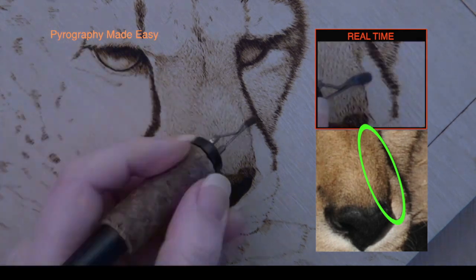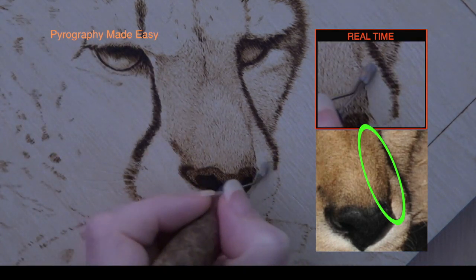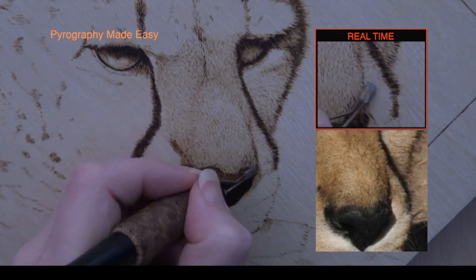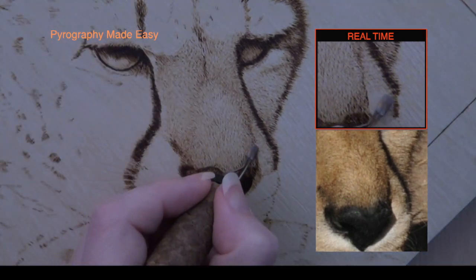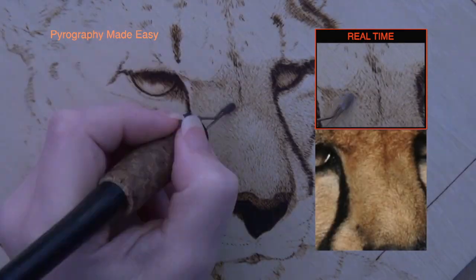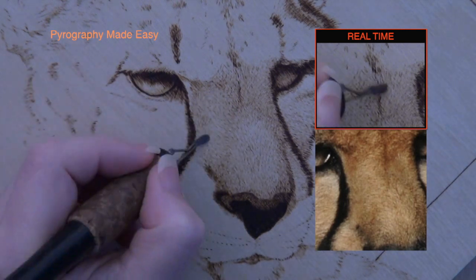Darken up the right side of the fur along the nose that is circled in green on the reference photo. The color is darkest near the nose, plus there is a cast shadow to the right of the nose. Use zigzags when darkening up the fur. Each layer of zigzags helps create the depth and realism of the fur.